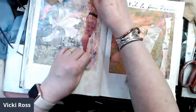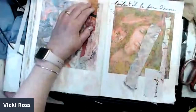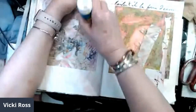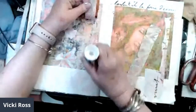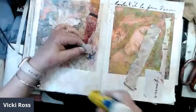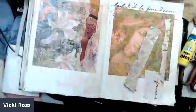Okay, I'll run that one up a little bit. The reason is I don't want them to look alike, but they can have some elements. So this one runs off at the bottom, this one runs off at the top. If you were into matchy, you'd do a mirror image. Isn't that edge pretty there where I wet it and tore it?